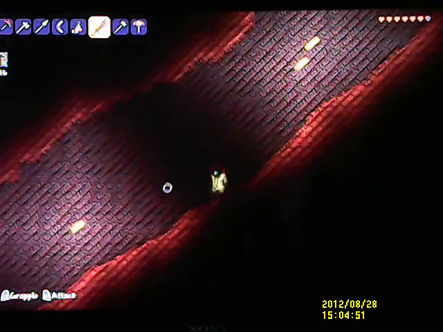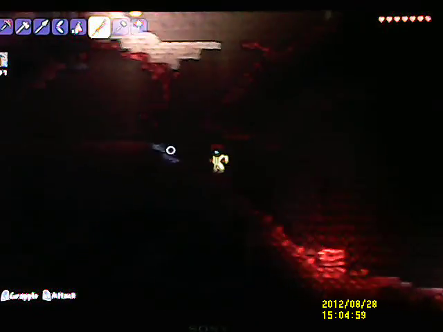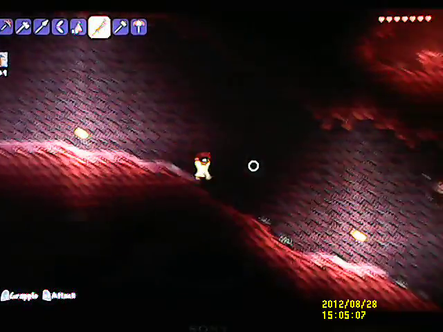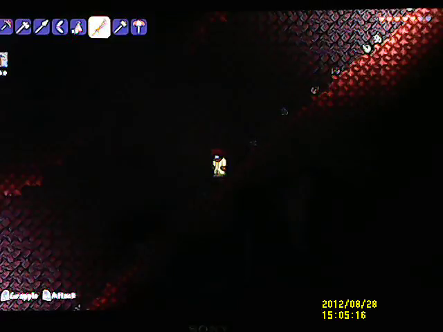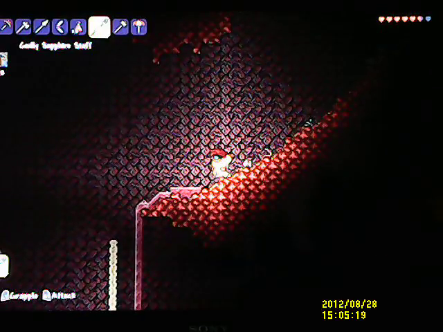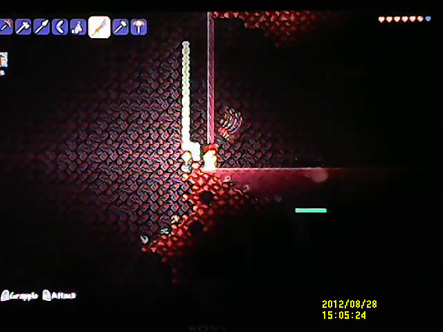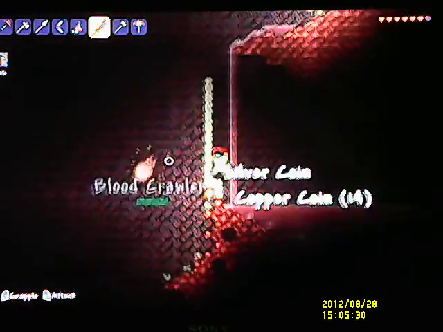Okay, in order from greatest to least in chance of giving you vertebrae: the face monster has the highest chance, I think around 90%. The chimera doesn't have that big of a chance, maybe 60%. The blood crawler, however, only has maybe 20% or so. I don't know the exact numbers, but I do know that all the creatures in the crimson have a chance to drop vertebrae. The spiders have the lowest chance.